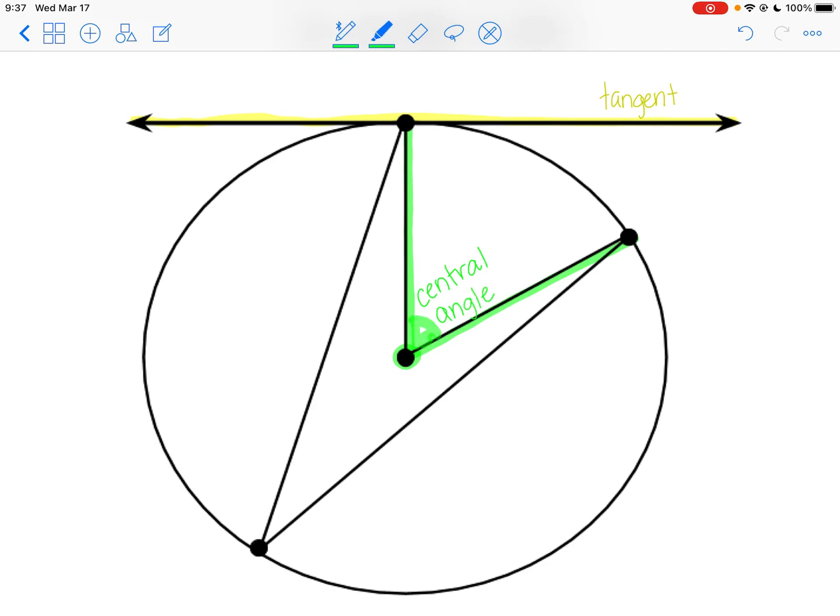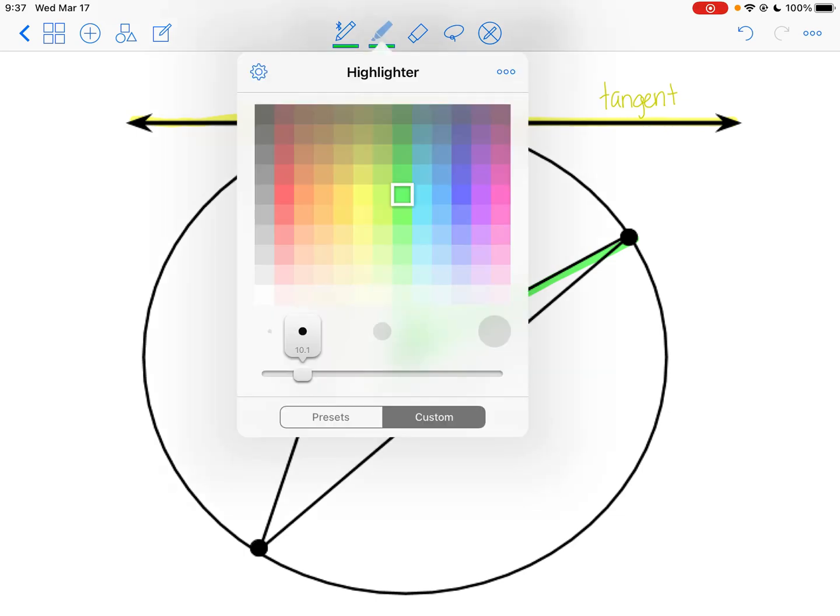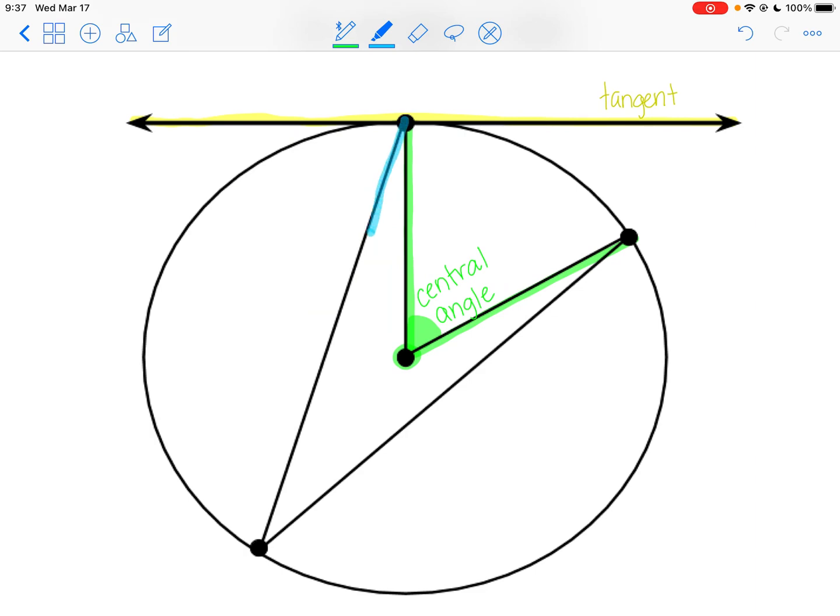And so the important part is that the vertex of a central angle is the center of the circle. And then there's another angle with those two same endpoints, but on this next angle, the vertex is on the circle. So it starts at each edge of the circle, hits the vertex, which is a point on the circle, and then goes back to that same endpoint. And since this one touches the circle with the vertex, this is an inscribed angle. There is a relationship between the central angle and the inscribed angle that we'll talk about in this unit.